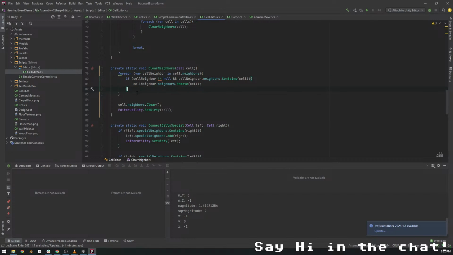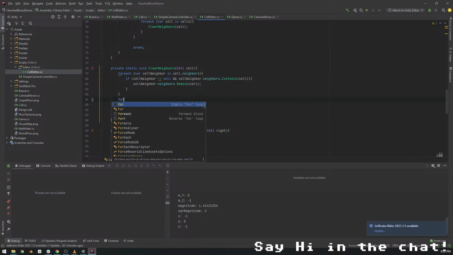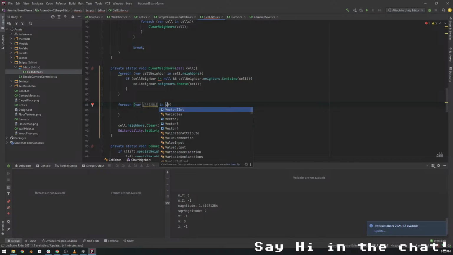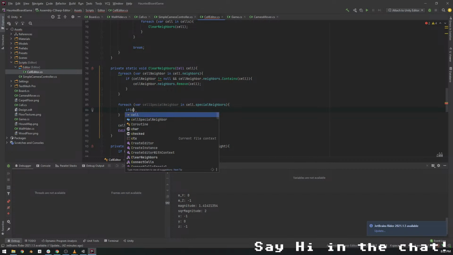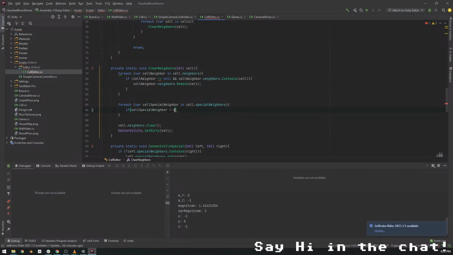Let's duplicate this and say for each var cell special neighbor in special neighbors, if cell special neighbor is not equal to null, right? Do the null check.